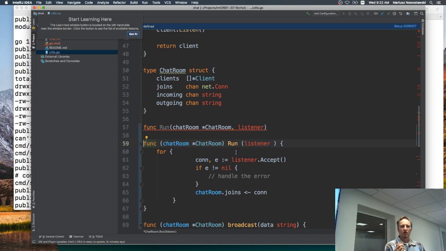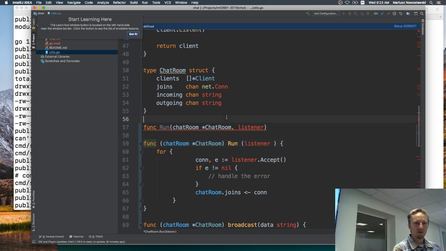Exactly. So functionally, in terms of functions, it's kind of the same. Functionality-wise, there is no difference. You can do it either way, but you will use them differently, right? This one is only working with the chatroom structs, actually with pointers to chatroom structs. I need a pointer to a chatroom struct, and then I can call a method on that pointer. I cannot just call this function out of the blue, right?